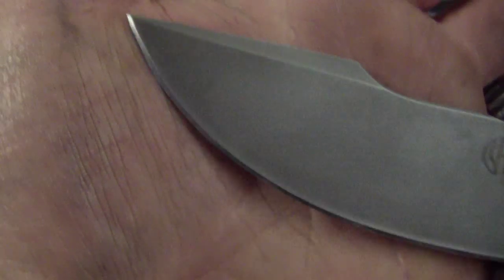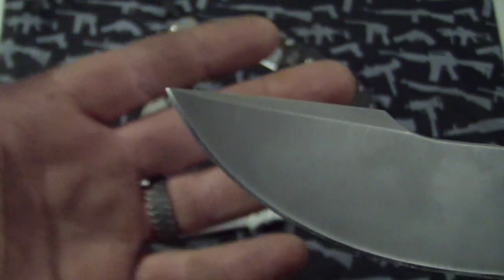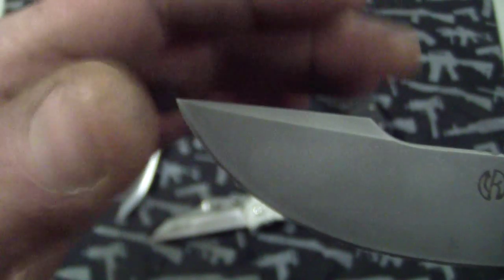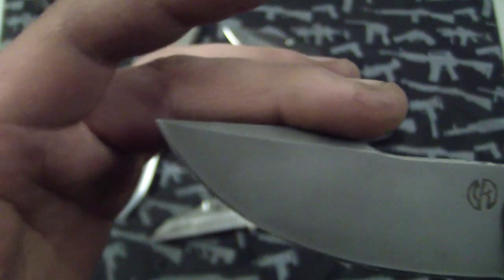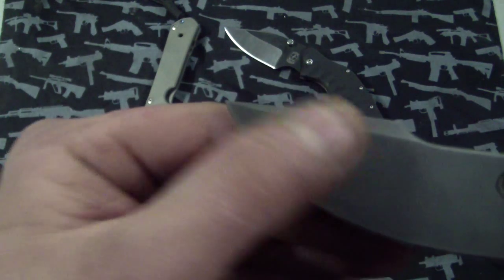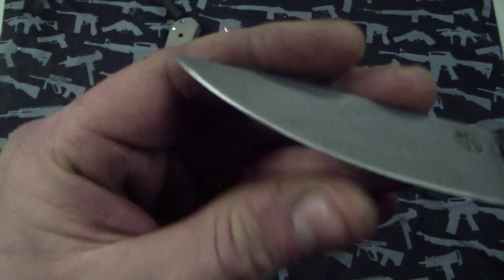So you got your N690. I guess it's not my style blade. I mean, I don't claim the rights to this swedge or whatever. I just like the way it looks. Some people ask me about it. It's strong and it's got the swedge here so you can use it to penetrate better and such. And I just like the way it looks. Plus, you still got slicing ability.